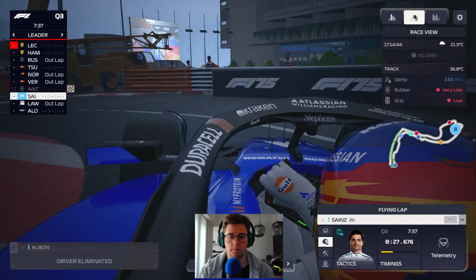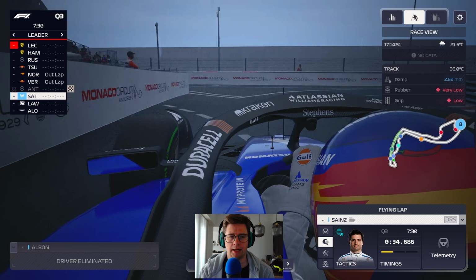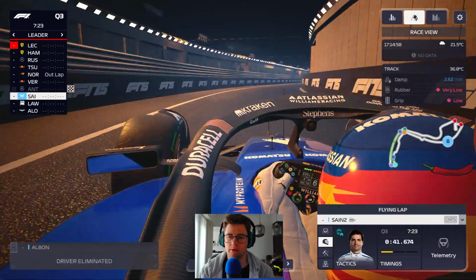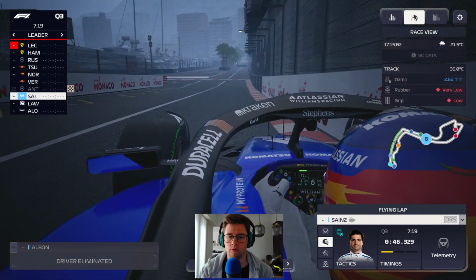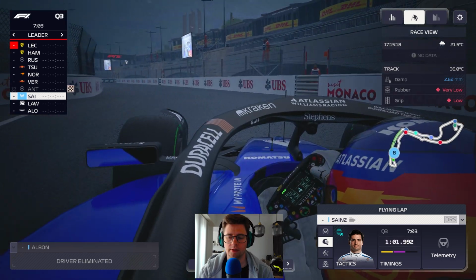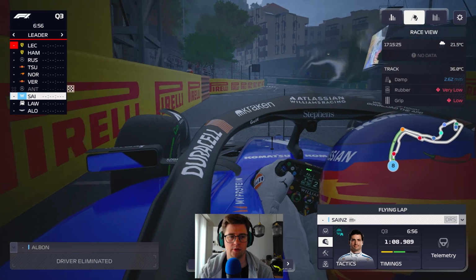So he will be starting out in P10 unless he has to take some extra components, and he will be starting a bit further back. I also saw that Leclerc somehow picked up a penalty, so he will probably drop back a couple of positions. And then again, heading through the Nouvelle Chicane. So it's just a straight run. We do have a purple middle sector, but obviously that will probably get beaten by one of the Ferraris behind, which is probably Leclerc.